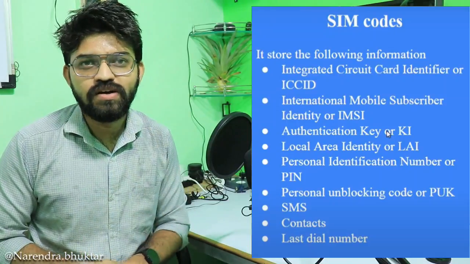So guys, this is all about the structure of the SIM card and the different codes embedded in the SIM cards. Please don't forget about this ICCID, which is very important, and that allows us to categorize the different nano chips. And in future, this nano chip will also be embedded in your Aadhaar card, PAN card, everything. So the nano chip will be taking over soon.